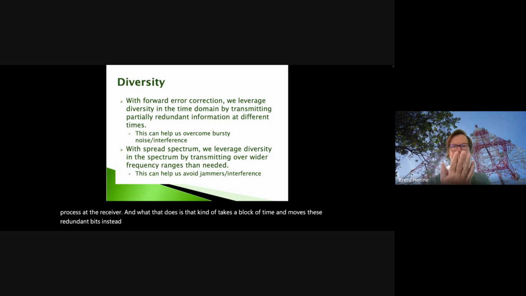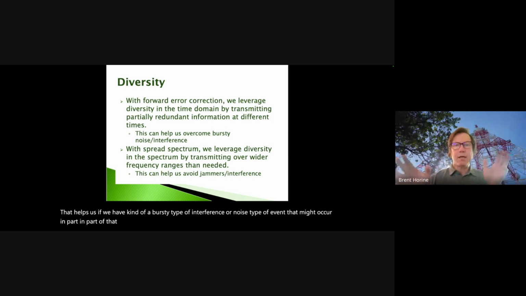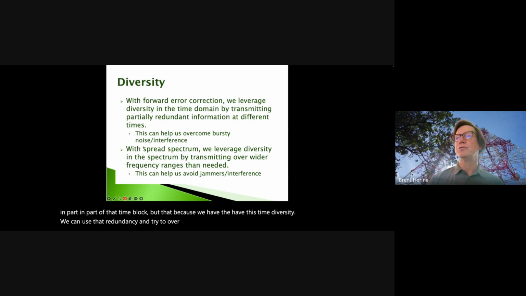Instead of being right next to each other, they'll be spread out within that time block that we're scrambling over. And that helps us if we have a bursty type of interference or noise event that might occur in part of that time block, but because we have this time diversity, we can use that redundancy and try to overcome those results, right?